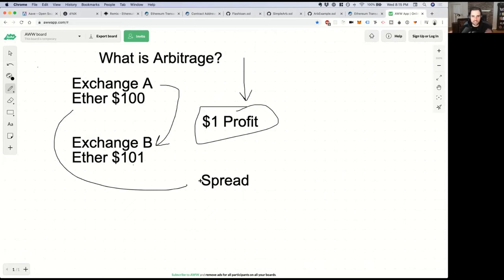Spreads exist within exchanges too. If you look at an order book, you see the buy orders and the sell orders, and typically there's some kind of spread inside of there. When you're doing arbitrage, you're actually bringing efficiency to the marketplace because you're reducing this spread. DeFi really needs arbitragers because it makes markets more efficient. It brings prices closer together.